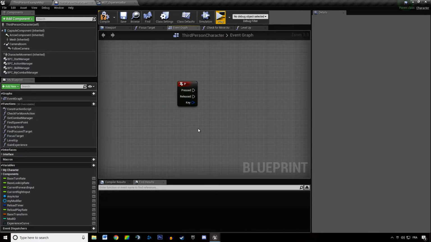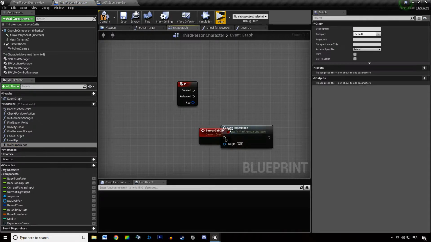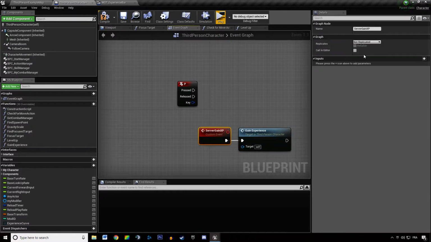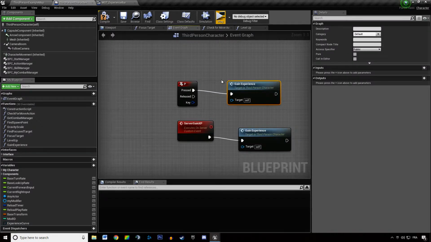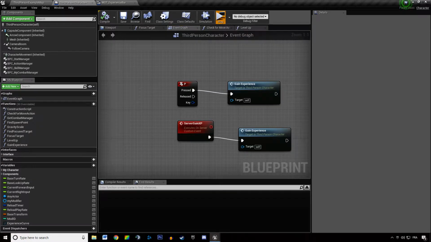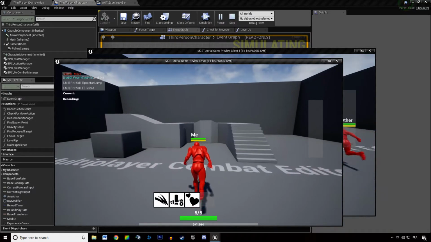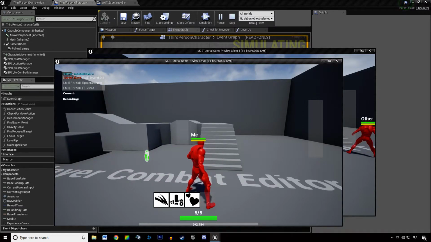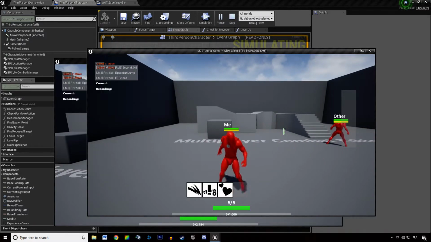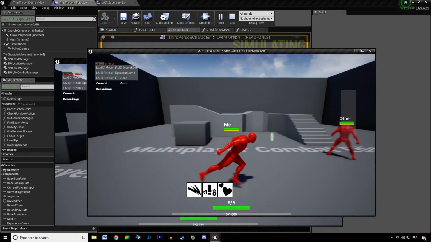And when we hit P, we're going to call the server gain XP, like this. This is going to be run on server, gain experience. Hit compile, play. When I hit P, I'm earning experience. Okay, so the bug was indeed coming from what I thought it would. And P is not working there, oddly enough.